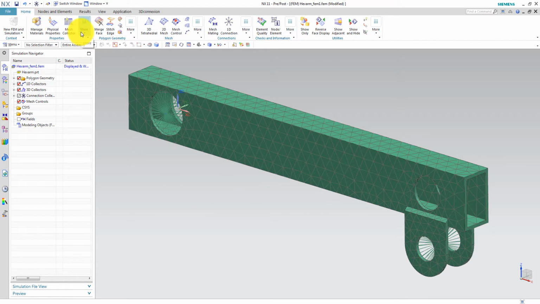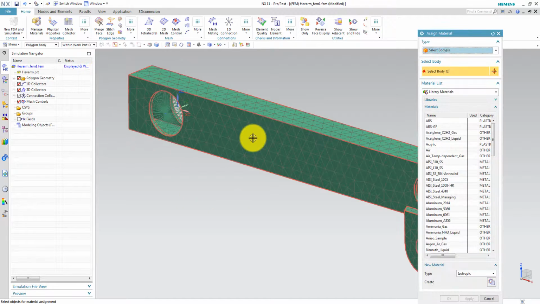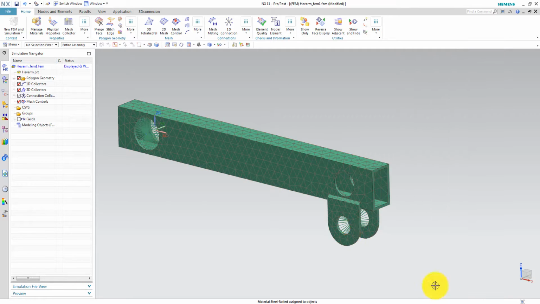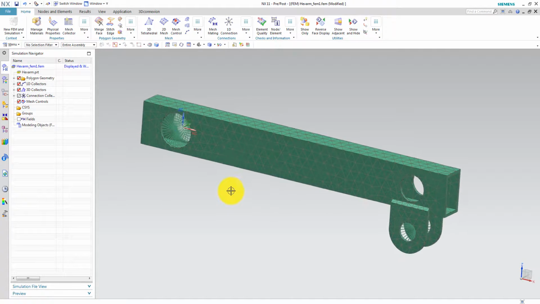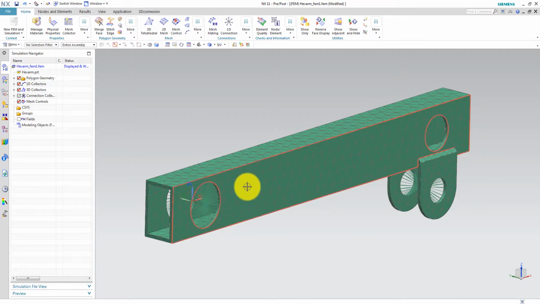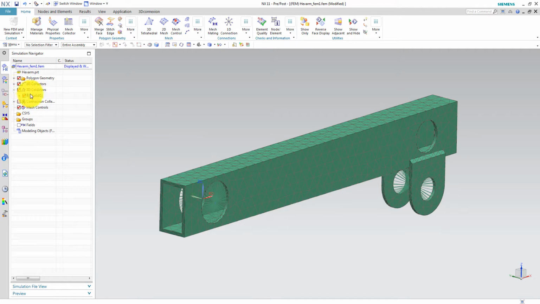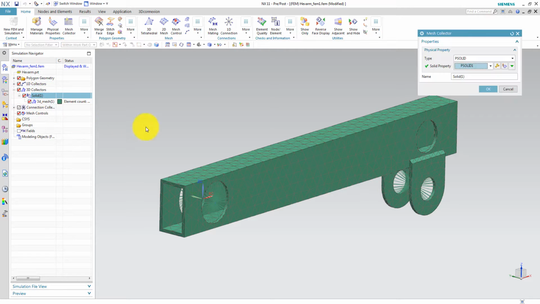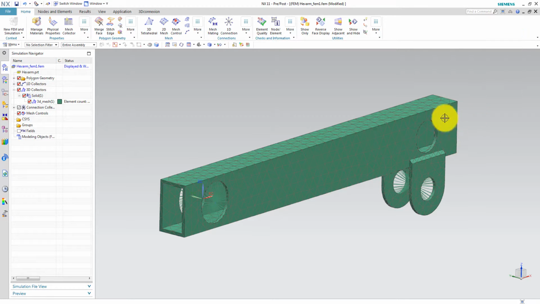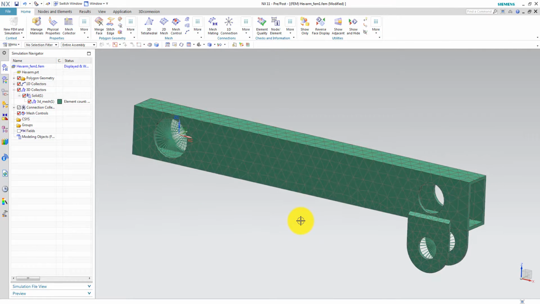The next thing I have to do is to assign materials. So this is a part of a suspension system in steel. So let's choose steel, or steel rolled. FEDEM supports all linear material models, not composite at the time being, but you can do it, but it requires some additional skills. Okay, so then I have the materials here. Let's just check. I can say that most problems in FEDEM are due to bugs in the finite element model or missing material properties.